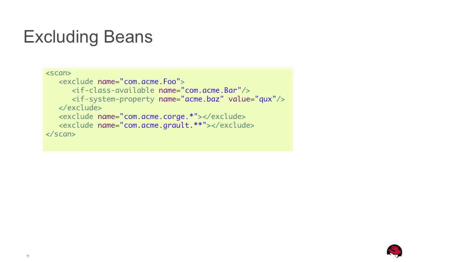So you can exclude individual classes, you can exclude a package, or you can exclude an entire tree of packages. This exclude syntax is very, very similar to the way the Ant globbing syntax works, so hopefully that should be familiar to everyone. We've also got the ability to only activate this exclude in certain situations. So, for example, we can say the exclude is only active if a particular class is present on the classpath, or if a particular class is not present. That's another option. Or we can do this based around system properties. So we can say if a system property is defined, then the exclude filter is active. Or we can also say if a system property with a particular value is defined, then the exclude filter is active. And if that system property was not defined, the exclude filter would not be active.